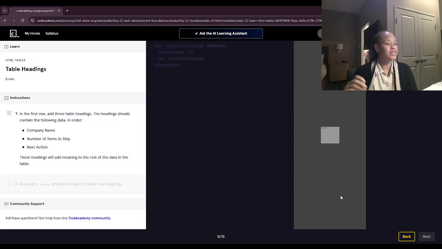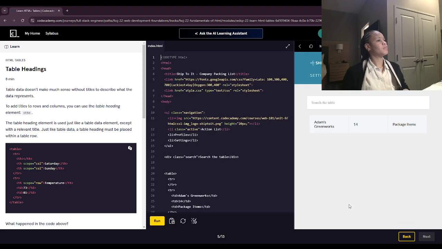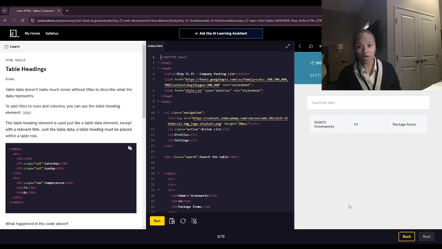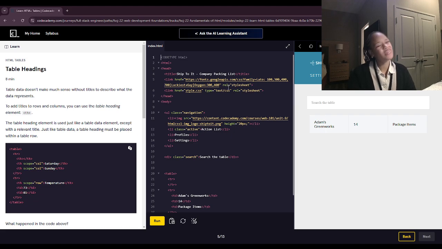Okay, perfect. So I did get started with the tables. You can reference the last video, HTML for Beginners, building a blog with Codecademy. You can reference that and just kind of catch up here, but we're just gonna jump right back into it. So here, actually, I think we'll just start over from the top.